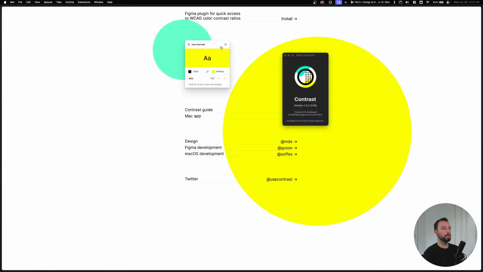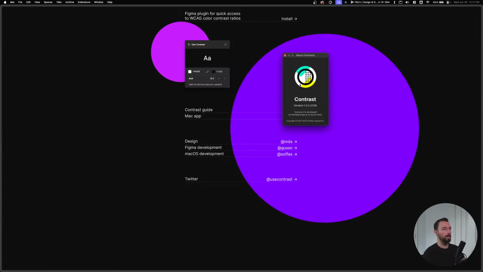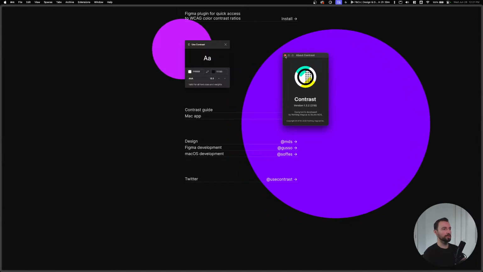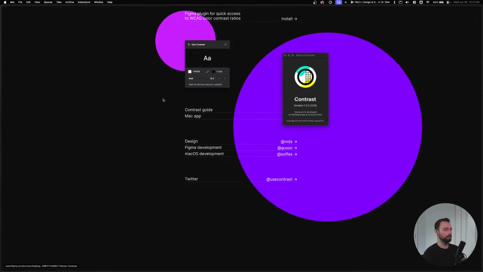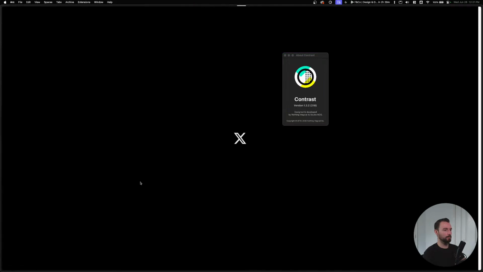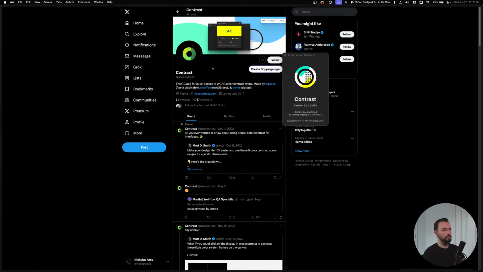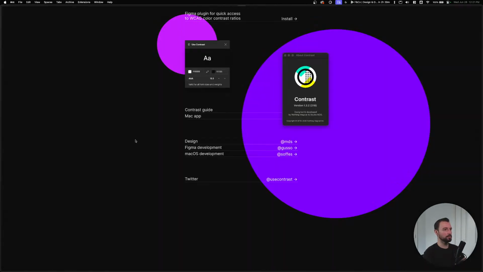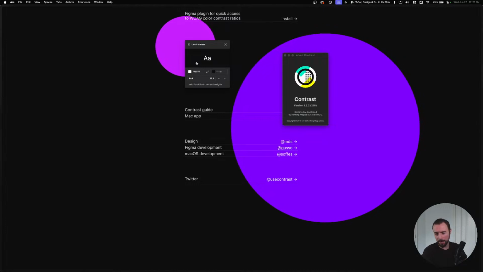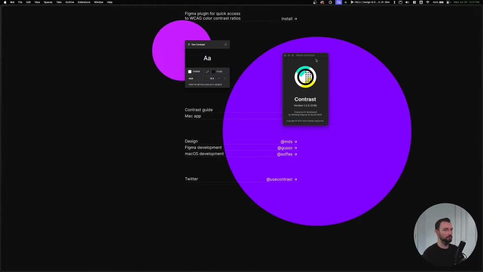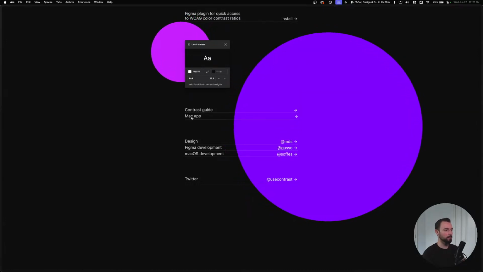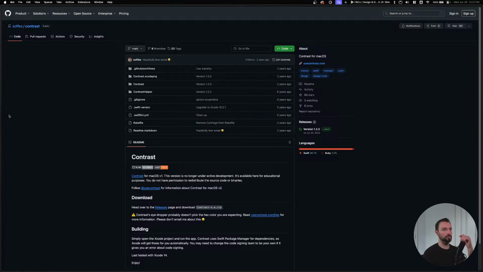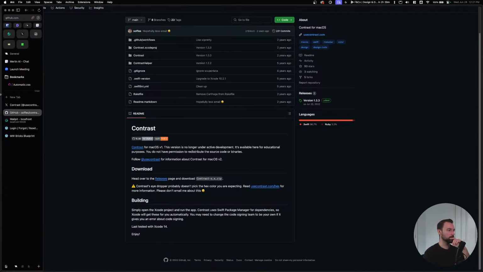I don't know how I downloaded this, to be honest. Install. That's Figma, though. Use contrast. There's a Twitter, usecontrast.com. I'm not quite sure how I downloaded this. I don't know if it was something else I needed to do, but this one's always worked really well for me.